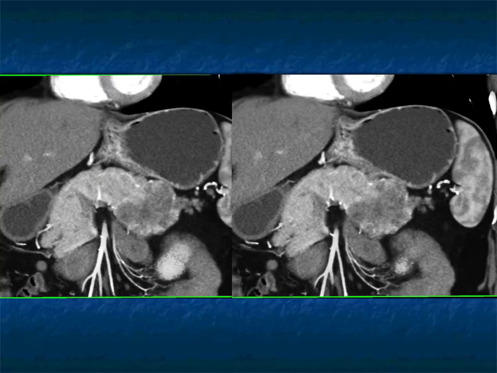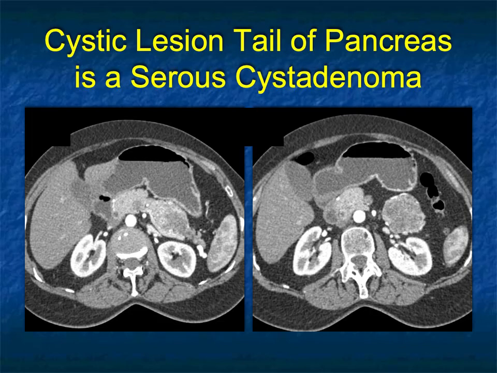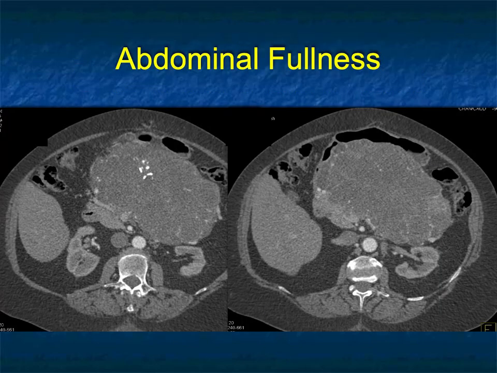But this lesion has cystic components, and this was a solid serous cystadenoma. It's a great mimicker. People say serous cystadenomas can't have dilated ducts. Well, I'm showing you they're wrong. And again, you have to be very careful. Sometimes the cystic components are best seen on the venous phase imaging.